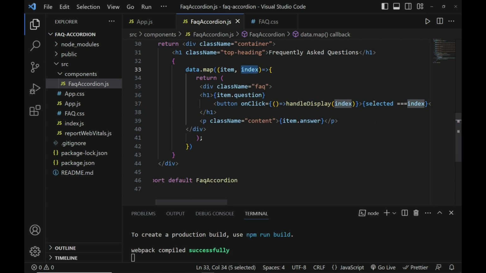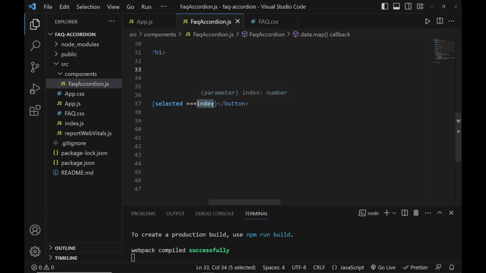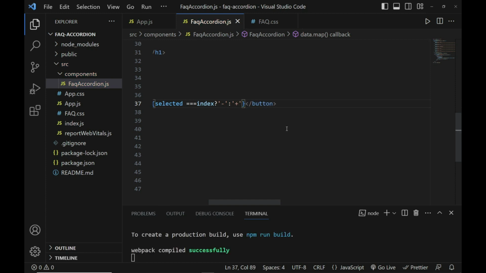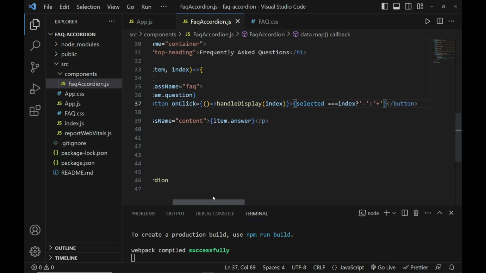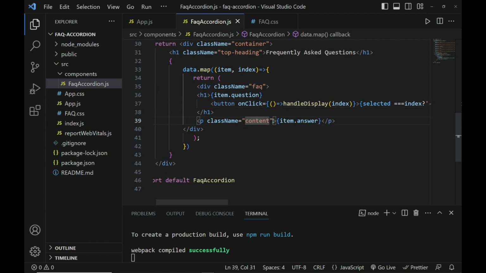If that selected is equals to that index there, then I want to display the minus sign. Otherwise, let's display the plus symbol. And the same thing we shall do to this here.